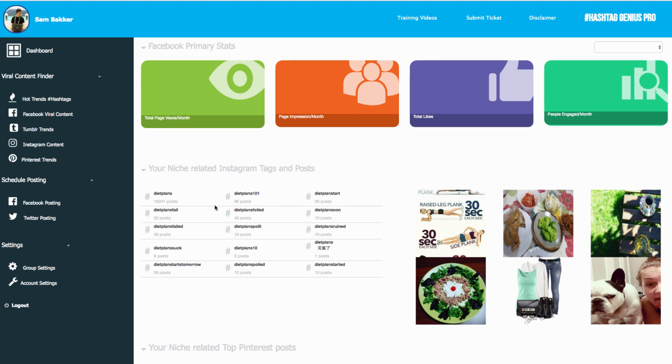Now, in terms of whether the software is going to get you a lot of free traffic, it can, but it takes consistency. You're going to want to be posting with this software on a regular basis, using hashtags on a regular basis. Are there other softwares that give you the ability to do this? Yes, there are. So if you've already got a software, check if your social media updating software actually allows you to do this. If it doesn't, you might want to consider this software.